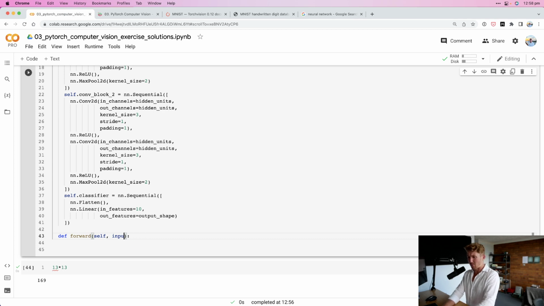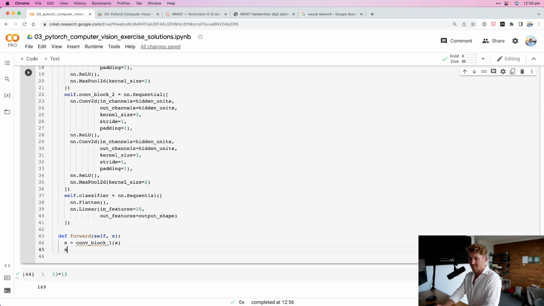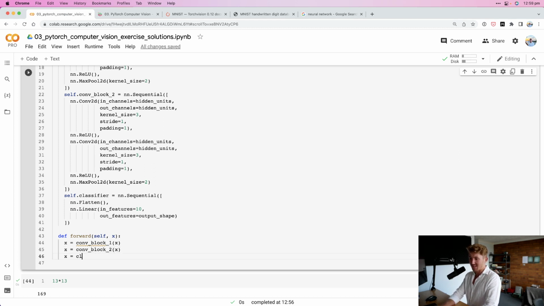But it is generally best practice, and you'll see this quite often, to use x as a representation of the input data. So then we're going to go x is equal to conv_block_1, we're going to pass x to that. And then we're going to go x is equal to conv_block_2, pass x into that. And then x again is equal to classifier with x.